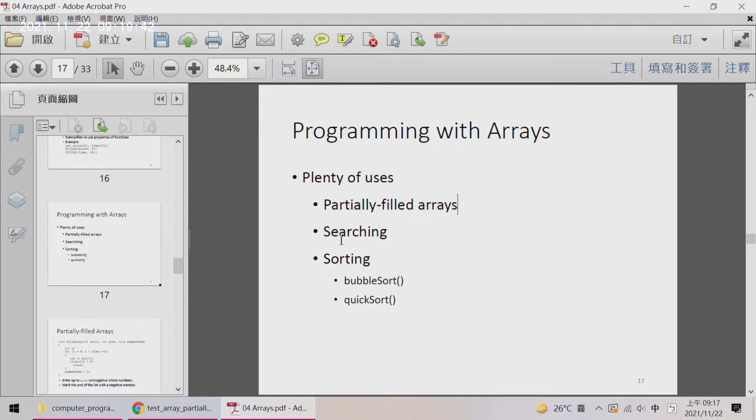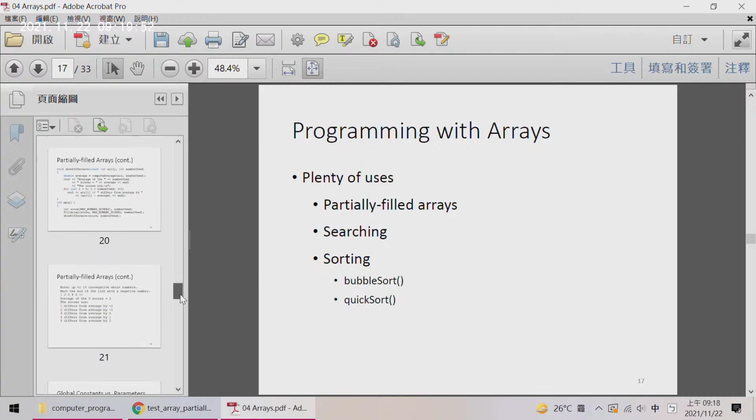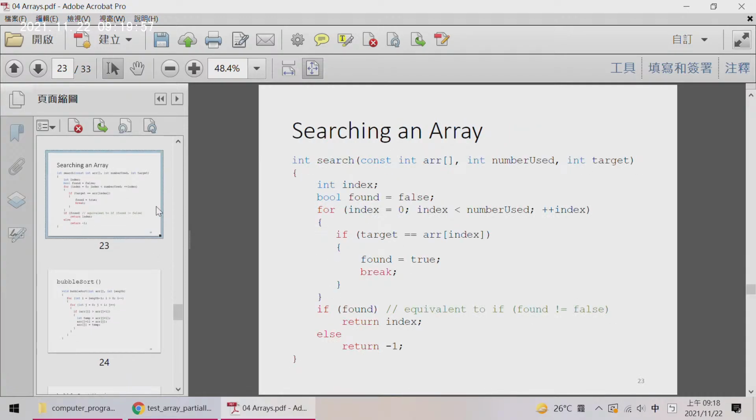Next, let's see another common operation with arrays, which is searching. Searching means given an array and a target, we want to find whether the target is in the given array.